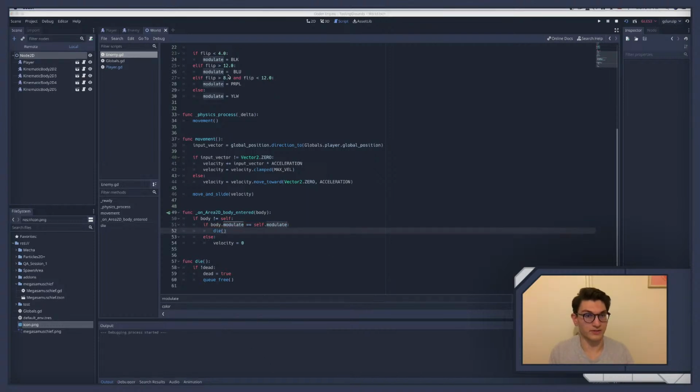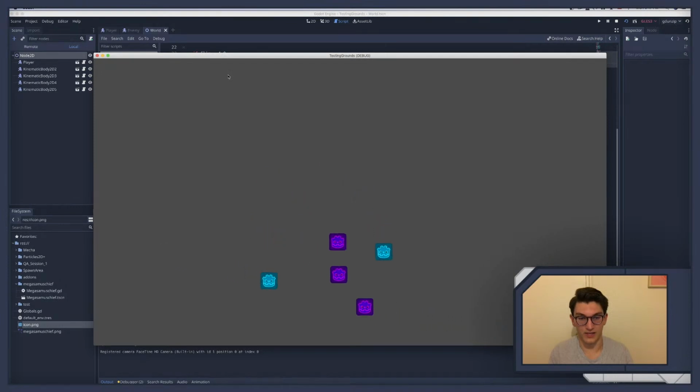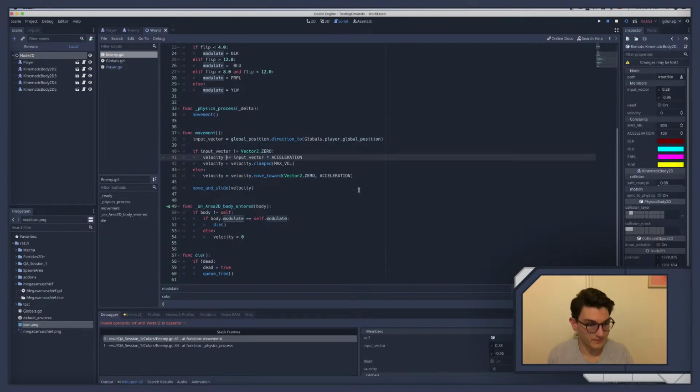And now if I run this, does it work? Yeah, okay. So now I can only kill, oh, what just happened? Involves operand int and vector 2. I mean, it's working, but I'm confused as to why I just got operand int and vector 2. So where's the int here? Input vector should be this, right? Velocity, that should all be good. Yes, that's because this should be Vector2.ZERO. Okay, there we go. That's why.